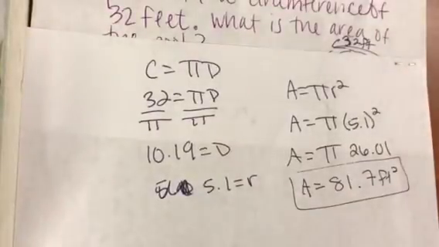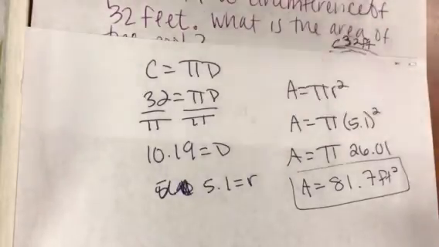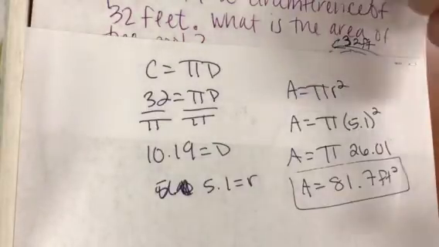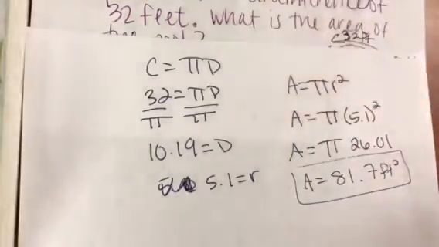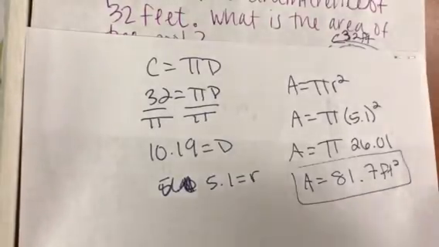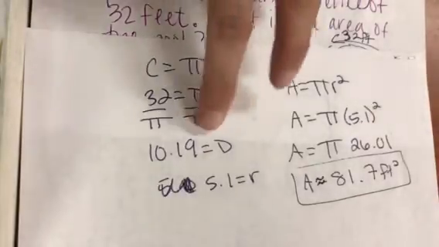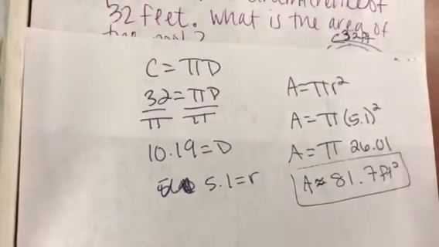I do want to point something out. If you are using the calculator and use the pi button, you will get a different value than if you use 3.14. So they should always use 3.14. I always write 3.14, just so everybody knows. You can always write the value out so you don't have to see that pi symbol. It's going to be off by a little bit because 3.14 is an estimation already. So technically this should say approximately 81.7. All of these should have approximately symbols. I just wanted to point that out. I'm thankful that you did.